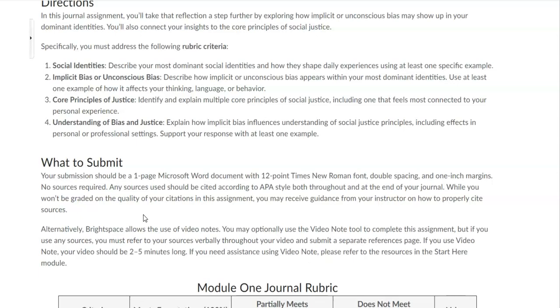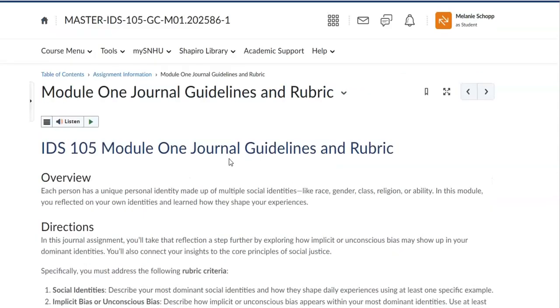There are different requirements that you need to make sure that you meet for these video note submissions, and you can find that information underneath the Start Here area of your classroom. Your journal assignment is due by Sunday or before, as convenient for your schedule, okay? So those are a couple of the assignments.